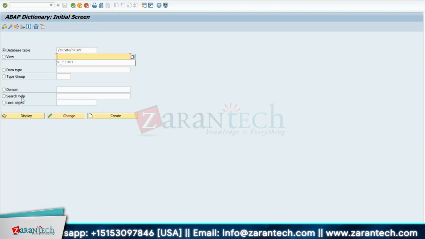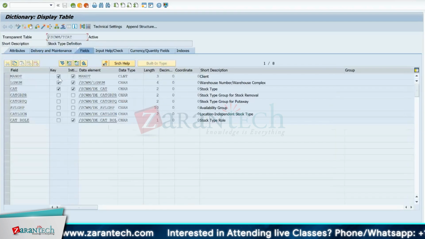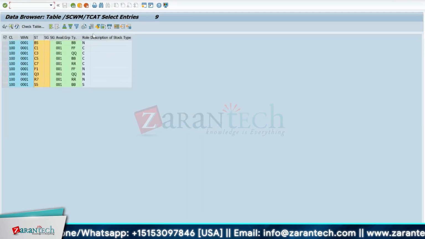Now, if you go inside SE11 for this particular table, you would see this indicator, this key field over here. These indicators basically show that these three fields are key fields, so that's why it comes up in that blue color. It's an identification. Now, you see that the description is not a part of this table. I cannot see the description anywhere in this table. Although I can see it in the view, I cannot see it here.